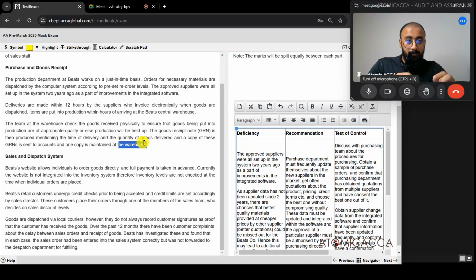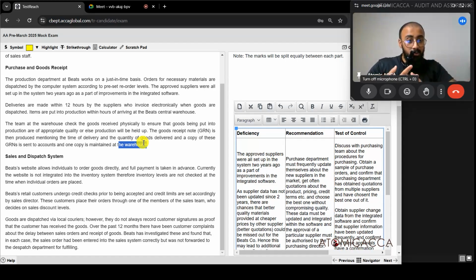But there is this purchase department in the first place who ordered these goods. And if these people are not aware whether the goods have come in or not, how will the purchase department know which orders have been fulfilled already or which orders have not been fulfilled? So there is a problem with that. Two problems are, one thing, for orders that have been already fulfilled, you will go and ask the supplier again where are the goods. So supplier will get irritated with that.